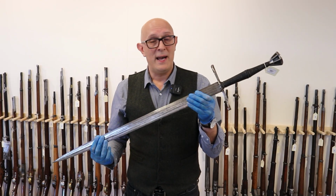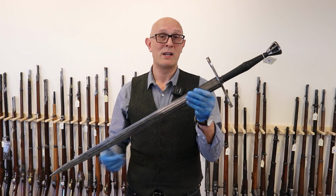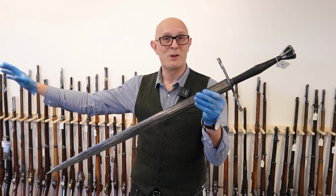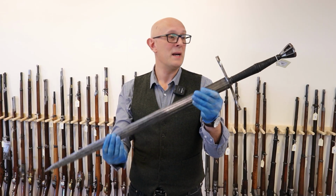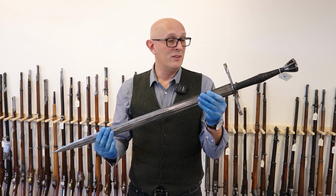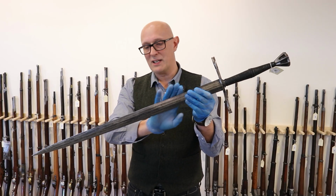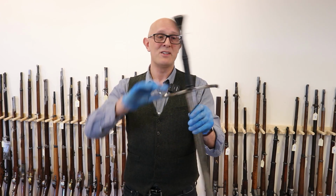And I have to thank William Wallace for letting me get my hands on this and letting me measure it, because, of course, this is a sword which many of us know from records of the medieval sword by Ewart Oakeshott. It's a wonderful piece, amazing sword, wonderful survival, beautiful condition, and it's legendary also because it's been published as well. So it's really great to actually find out the real accurate data for this thing and to hold it.